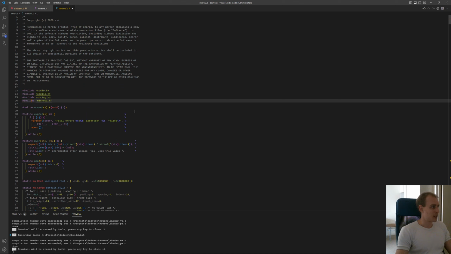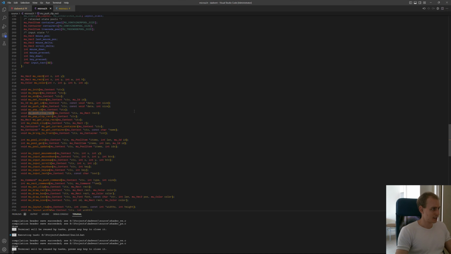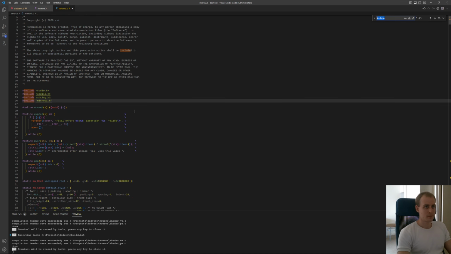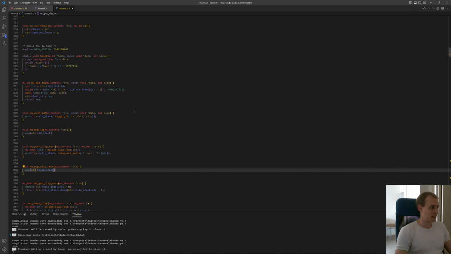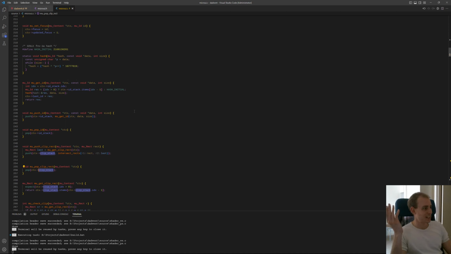So when you pop a clip rect, does it give you the clip rect? No. But we could access them. So there's a context clip stack, it's just hanging out, so we can just access that. And what does pop do?